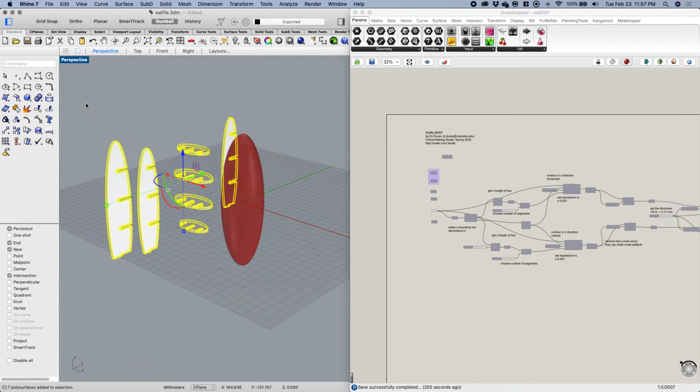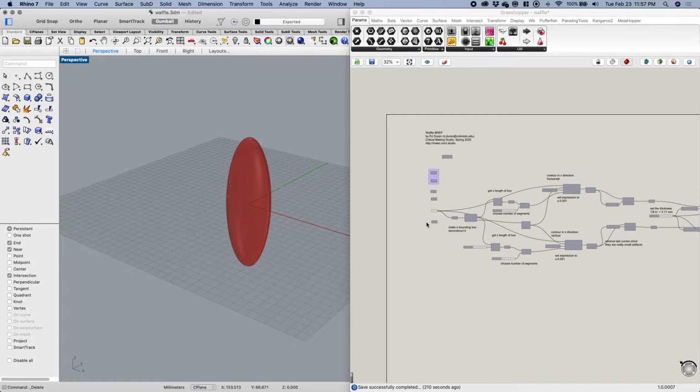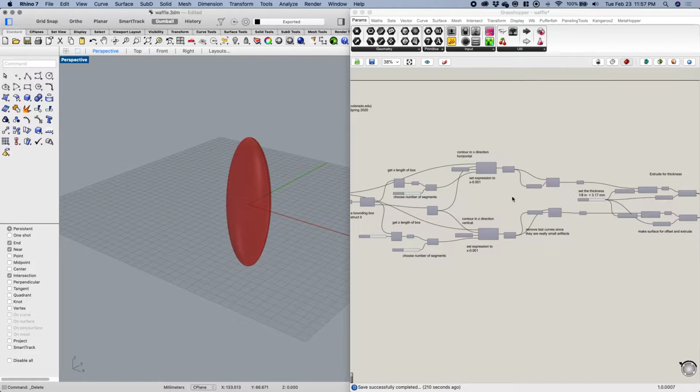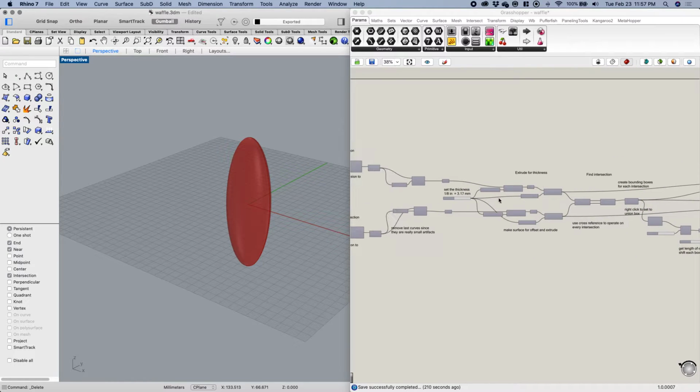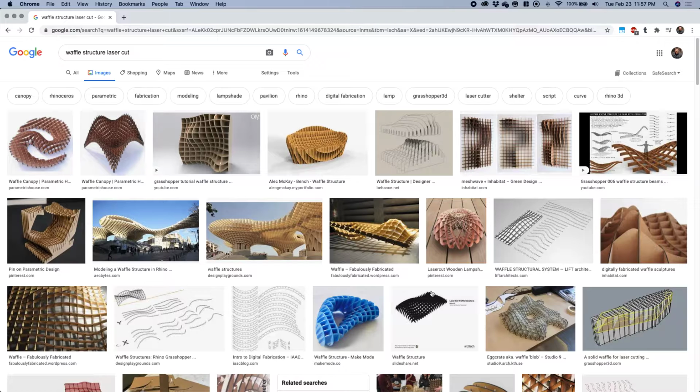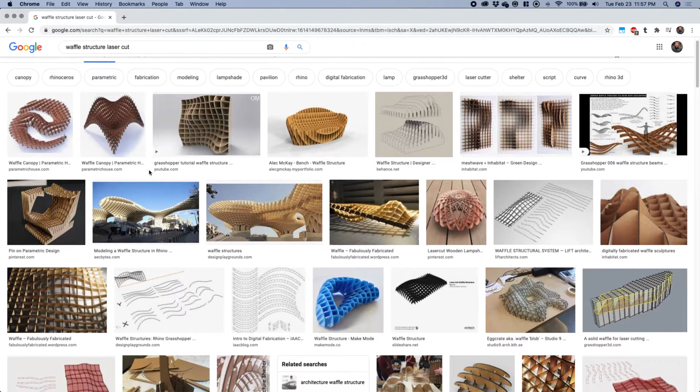So in this definition, I'm going to go ahead and walk through at a high level how it works, and then we'll work through building it from scratch. Things like this are pretty common in the world of laser cutting and design.